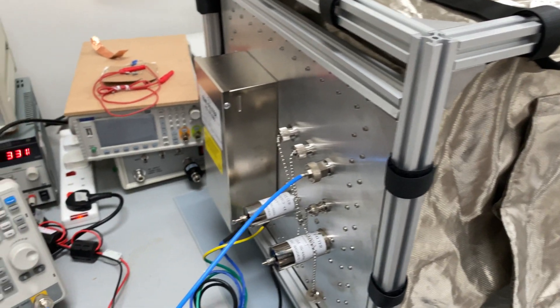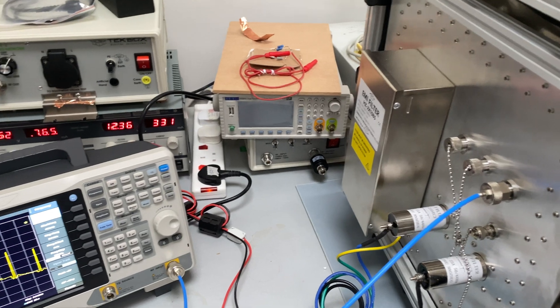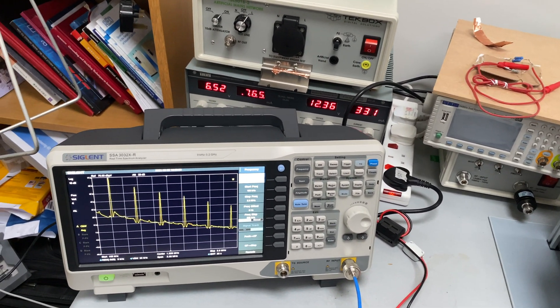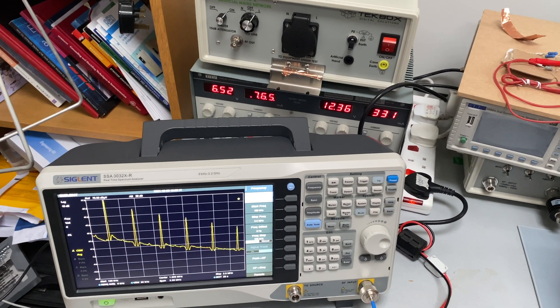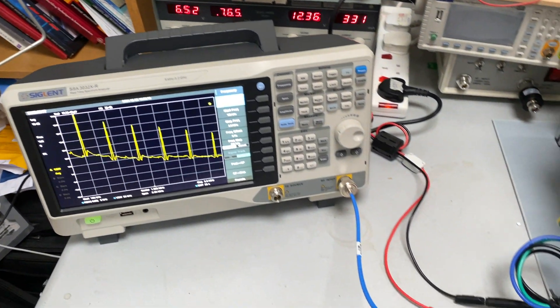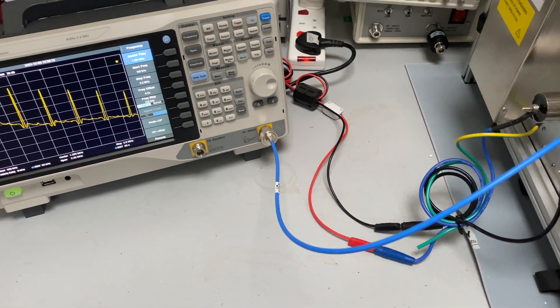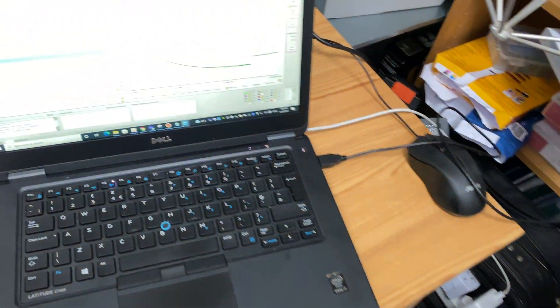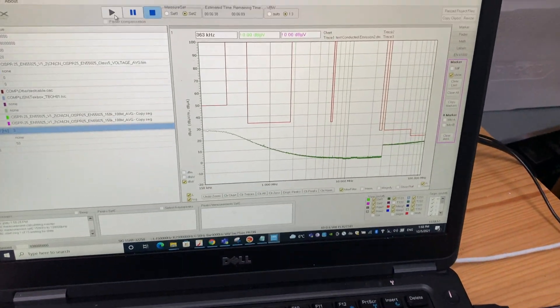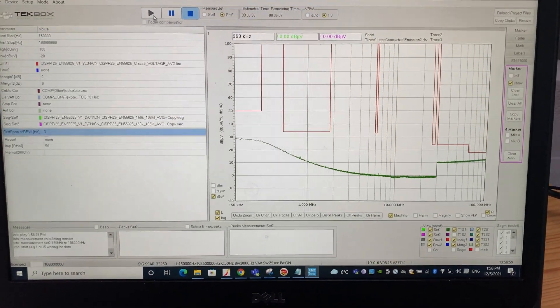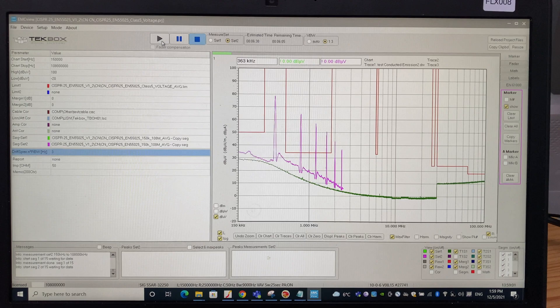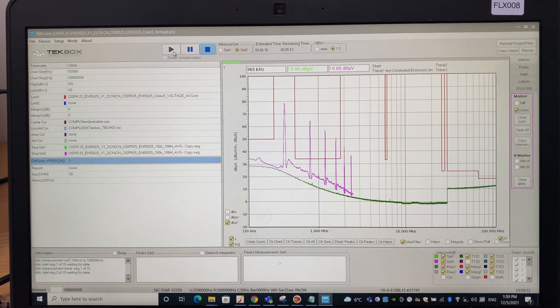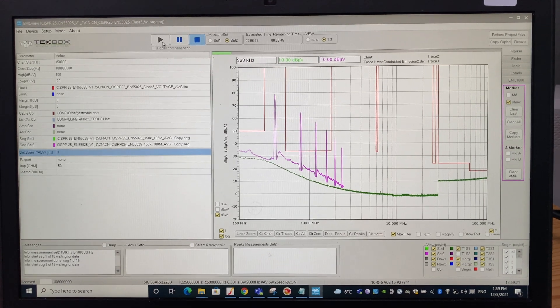Outside of the tent, now, thanks to the filter of the tent, we can now power the DUT using a power supply unit, as we show here. And as you can see, the spectrum analyzer is currently busy scanning. And again, we'll show you the automatic scanning software EMC view. The green line is actually the ambient we just measured. As you can see, very low ambient noise. And the purple line is the conducted emission scanning result.